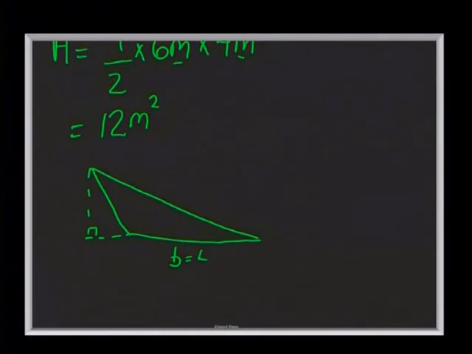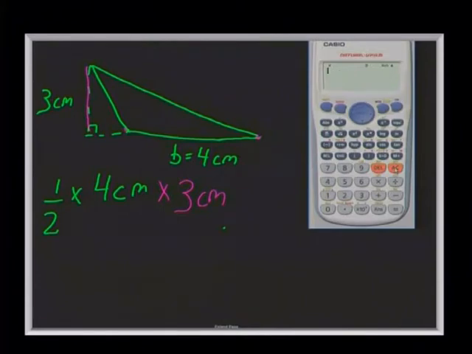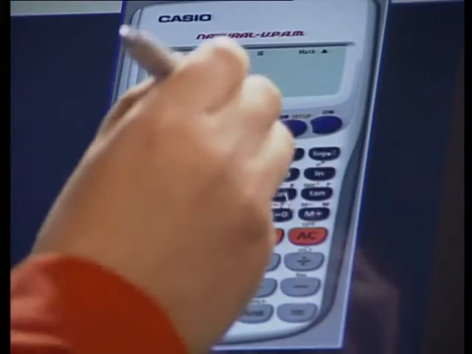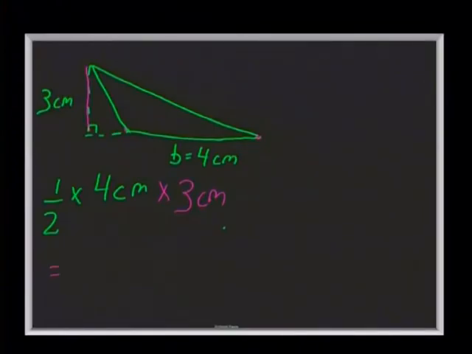If we had our base of, say, 4 centimeters in this case, and let's look at our height of 3 centimeters. So if we had to do this calculation, we're going to say it is half, the base is 4 centimeters. That's from that point to that point. Let's use a different color. Maybe we can see that. That's from that point to that point is 4 centimeters. And then we're going to times by the perpendicular height, which is that value there of 3 centimeters. And now again, we just substitute that into our calculator. So let's get our calculator out and use the fraction button. It is 1/2 times by 4 times by 3, and we get an answer of 6 centimeters squared. Okay, let's move on to the next shape.